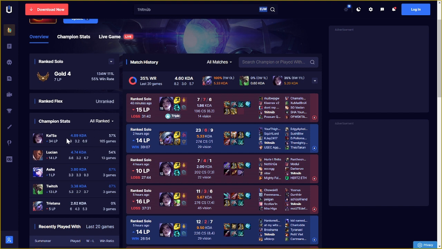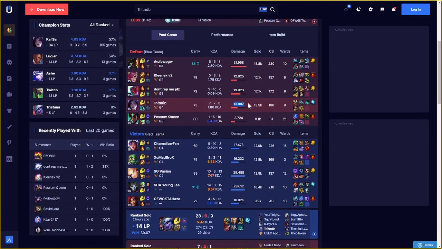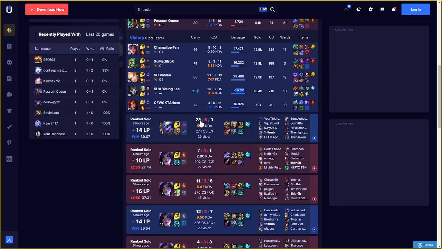So my first assumption here is that this guy is not gonna know how to do damage, and this is why he's only Gold. So I'm gonna check his game. In the first game he does 13k damage, Karma does 8k damage. We can see that Jinx does a lot more. Okay, maybe it's just a coincidence. The next game he has 23 kills, so I'm gonna expect a minimum of 40k, 50k damage in a 40 minute game.